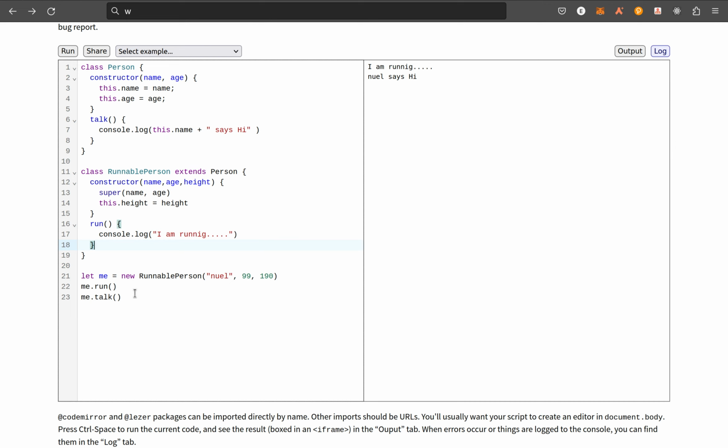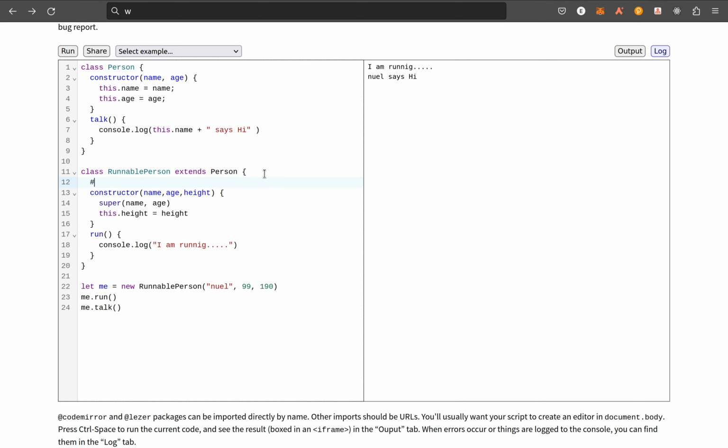For example, we can add methods or properties of this class that are private, and we do that in JavaScript like this. We use the hash symbol and the name of the property.